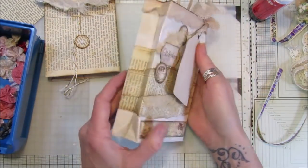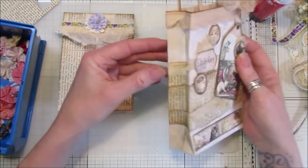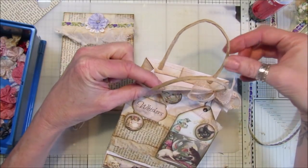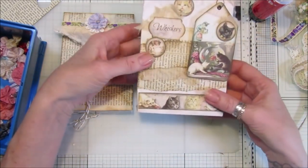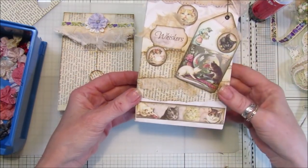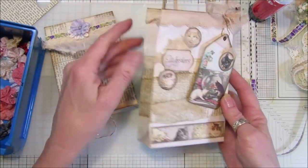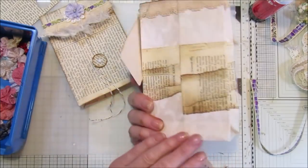Now it's done exactly the same way, except for I didn't fold the top over, and I've made it into a little bag like that. So it's just made it into a little bag, and the little handles are just half a handle from an old little bag that I had, which fits on there perfectly. And this is made with the Cat's Whiskers digital kit, which I think looks really, really lovely. Little bow on there. So that's another bag. So instead of folding it over the top like that one, just leave it tall and then pop some handles on it, and you've got a lovely little bag like that, little gift bag, which is gorgeous.